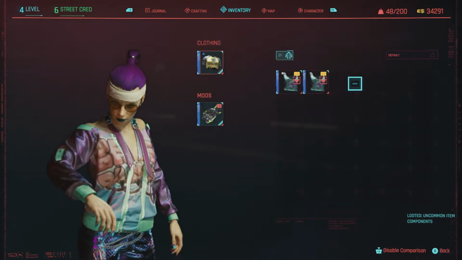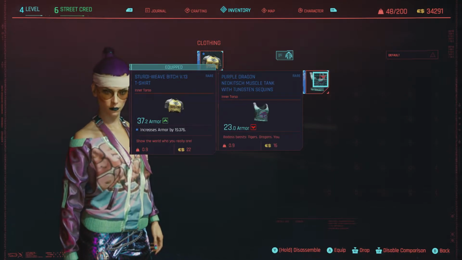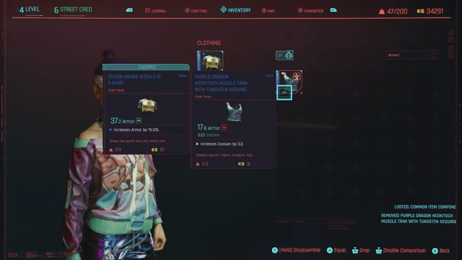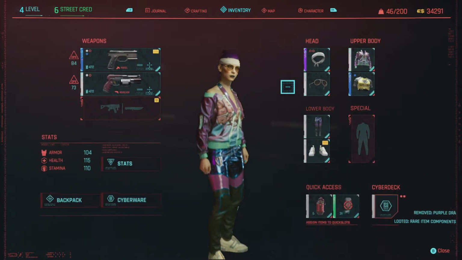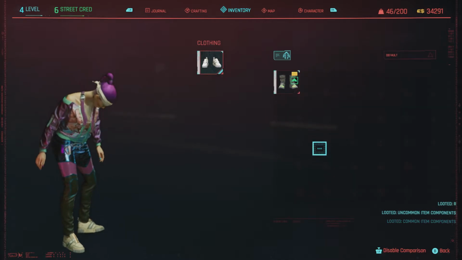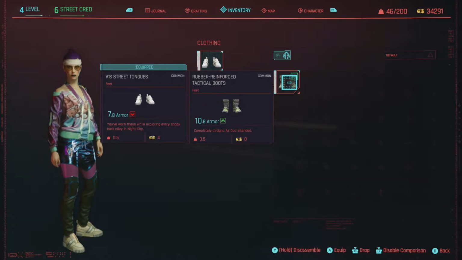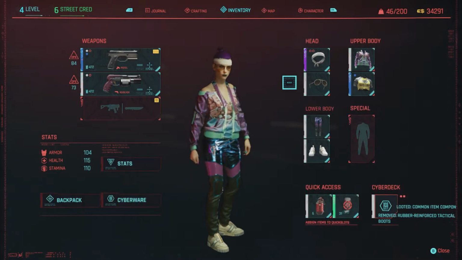Now, what's up with this? We got two tungsten purple shirts, man. But the problem is they don't have a mod slot, right? So, yeah, no thanks. And I don't need the mods that they have, and I won't ever be able to get them off of them. Tactical boots. Does pretty boy like tactical boots? No. Ew.